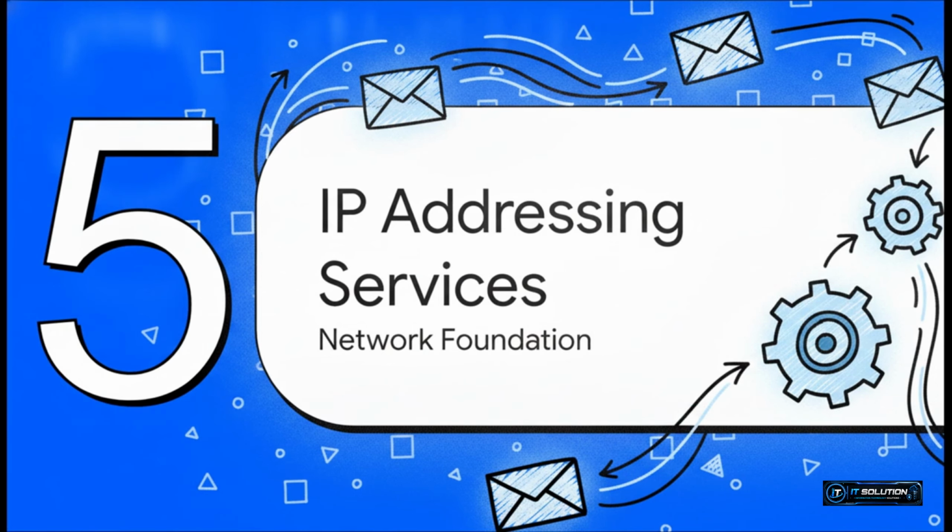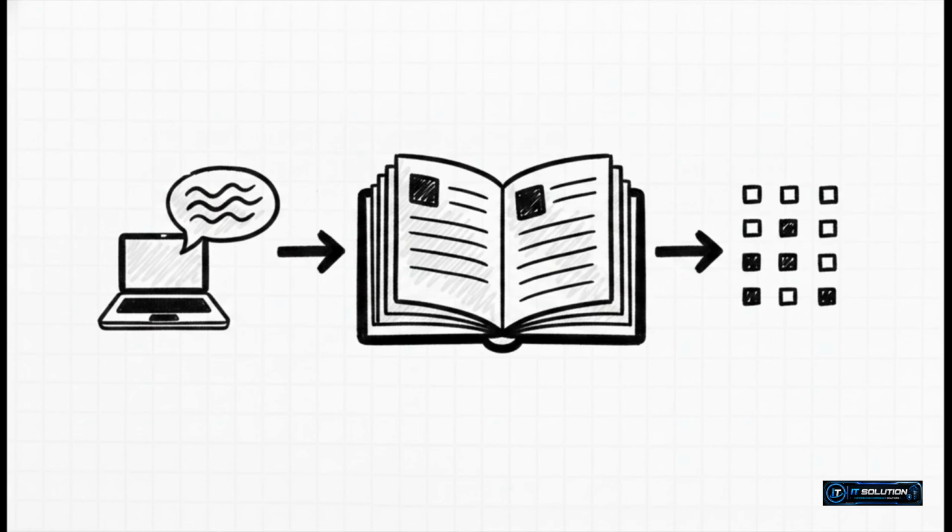And finally, we arrive at Section 5, Essential IP Addressing Services, the network's foundation. Here's the thing. Networks don't speak English. They don't understand words. They route data using numeric IP addresses. So without DNS acting as the Internet's giant phone book over port 53, you would have to memorize a random, long string of numbers for every single website you want to visit. No way, right? The domain name system bridges that gap. When you type cisco.com, DNS instantly queries its database, matches that human-friendly name to its required numeric IP address, and hands that number right back to your browser so the connection can happen.